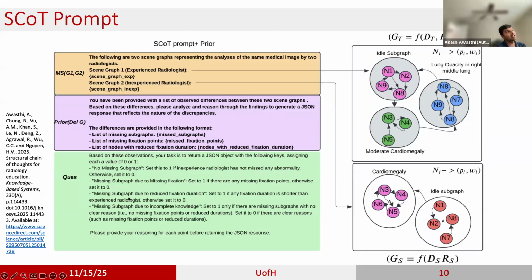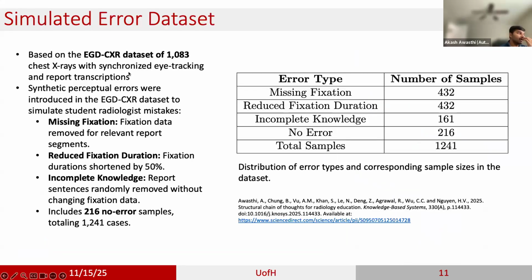So we make it a multi-label classification problem at the end, because the LLM has to answer based on all the reasoning it does on this data, and with the prior, it has to answer 0 or 1. So for each multimodal pair, we get 0 or 1 as the answer, because there may be many different regions for a particular abnormality to be missed. The important part here is that no dataset exists to evaluate this kind of prompting strategy or this kind of method.